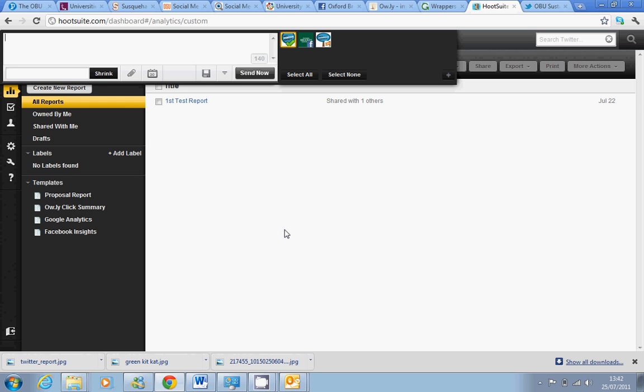So I want to talk now about keywords that you would add to your tweets, and keywords are words you can use to track, and people can also search for keywords in different tweets, so they use it for research. You can track the keywords, see how many times they've appeared, and it's just a good way of analysing it. In the Hootsuite analytics, you can also output the keywords, the most popular ones you can find out.